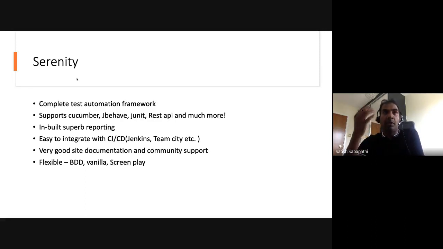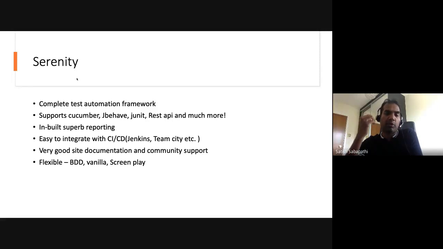Now, Serenity, I think, has been there for the past 5 years, if I'm not wrong, and they have done a fantastic job of building this test automation framework, which is a complete end-to-end feature set. So a lot of these things that previously used to be hand built come in a box, ready for you to use.